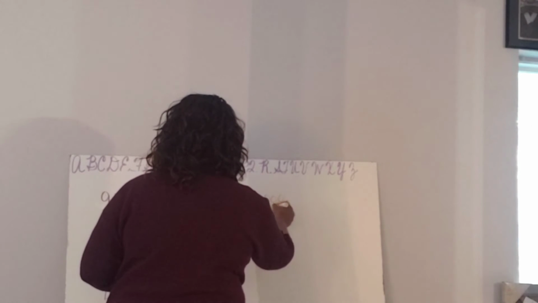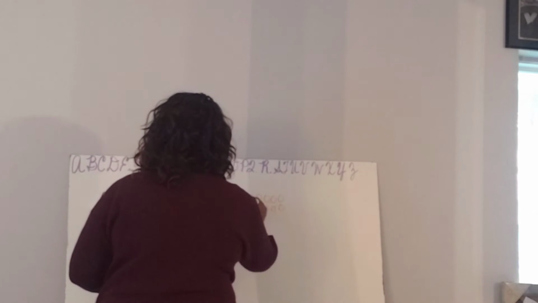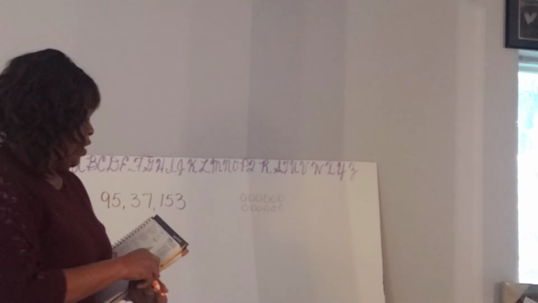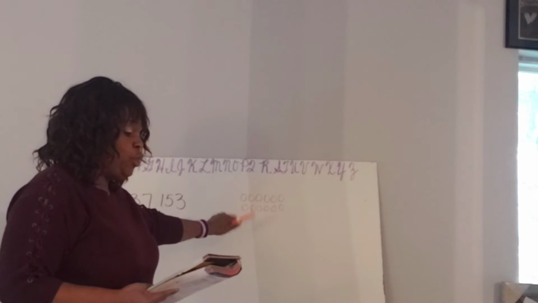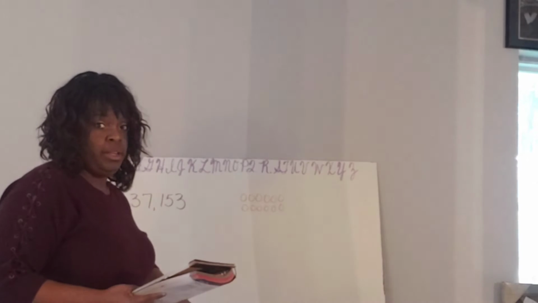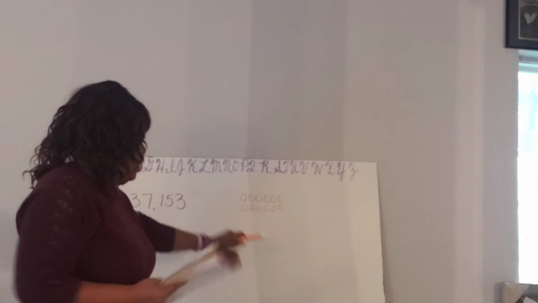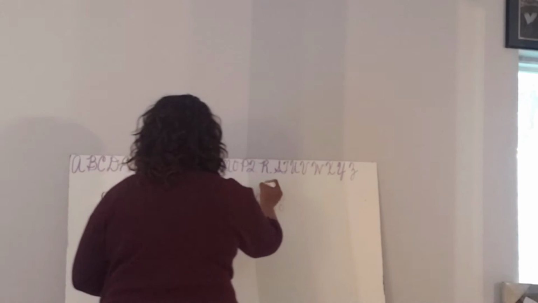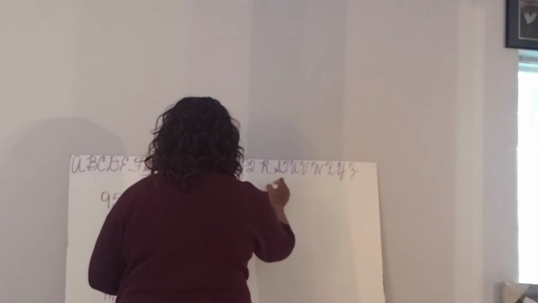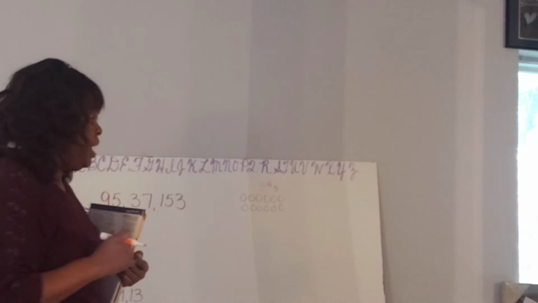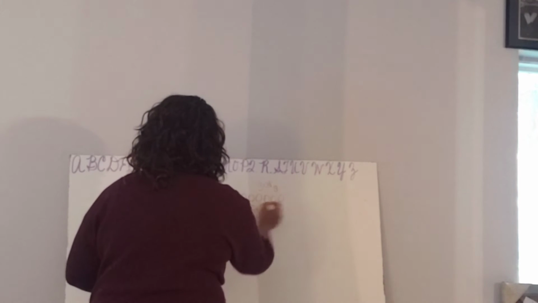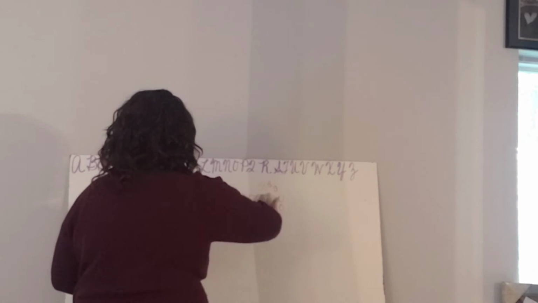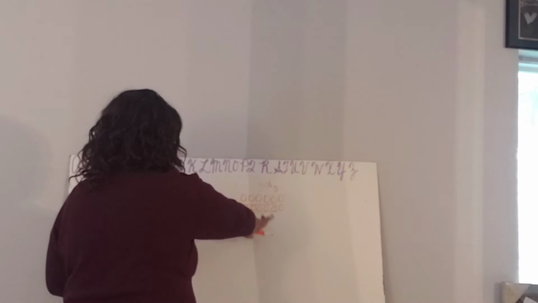6, 7, 8, 9, 10, 11, 12. So we can see that there are 12 girls in third grade. But then it says there are 5 fewer girls in fourth grade. So if there's this many girls in third grade, and you can put third grade girls, okay? This is the third grade girls. There are 5 fewer. 1, 2, 3, 4, 5 fewer. So that doesn't mean that there were 5 in fourth grade. It just means there were 5 fewer.